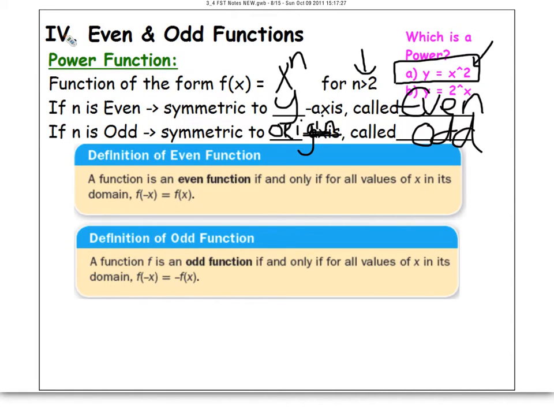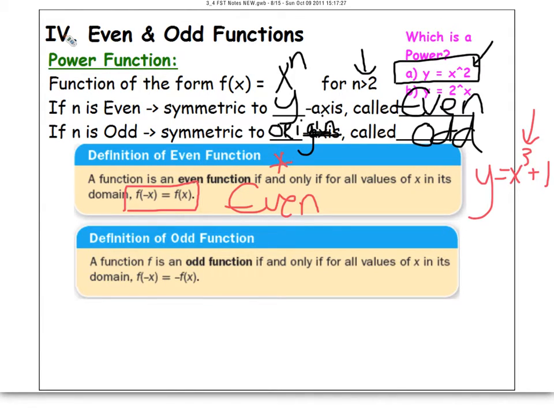Now be careful, just because if someone gives you this equation right here, y equals x cubed plus 1, if you look at the exponent, you think, oh, it's an odd exponent, I'm going to say it's an odd function. Not necessarily. It actually has to rotate just at the origin, so we do have to check it. And we briefly already talked about this. Remember when we checked to see if something flipped over the y-axis, we said let's put a negative x into the graph, and if we do and we get the original graph back, then we call it reflective over the y. Well, the technical word for that is we call it even. So we're really doing the test to see if it flips over the y-axis for this one right here.